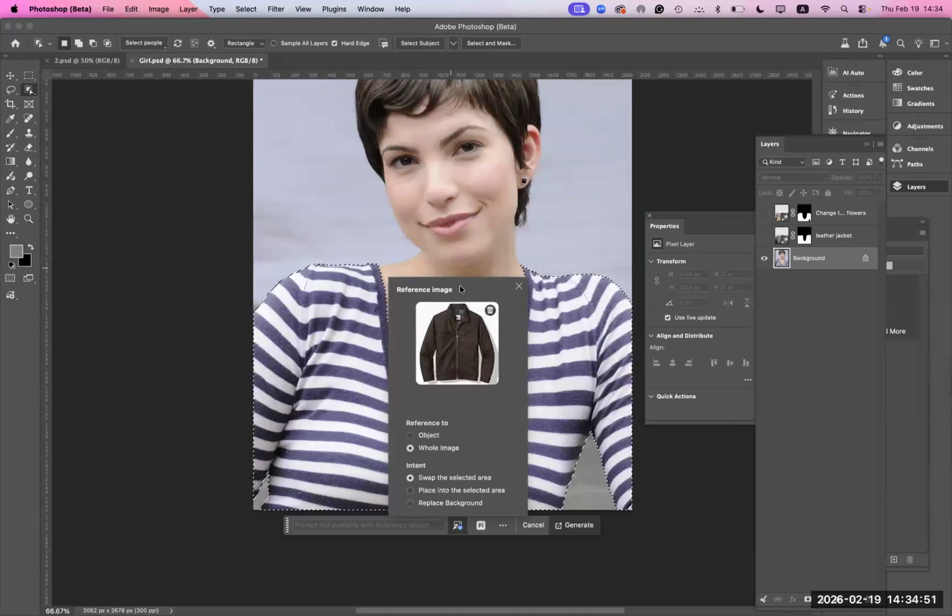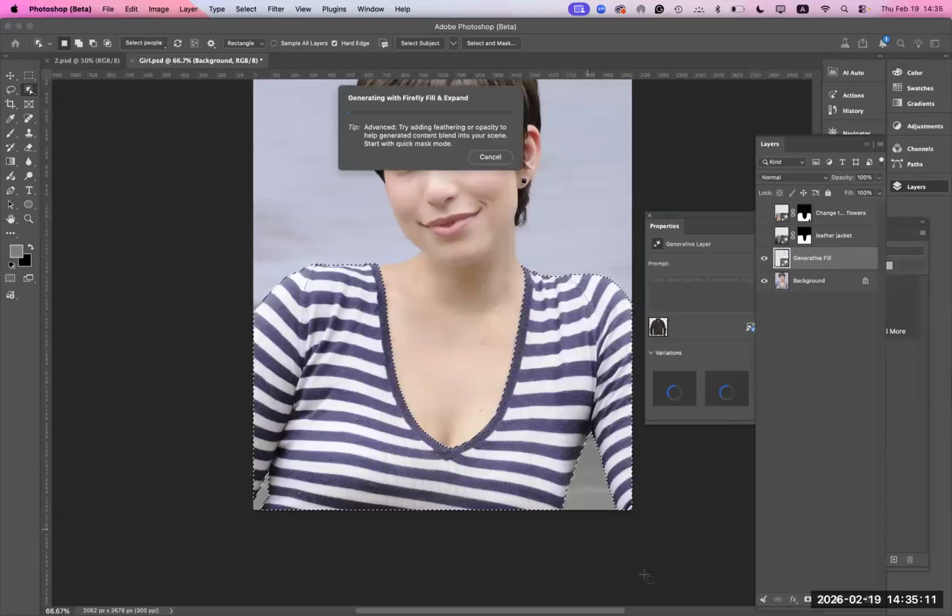While I have the jacket over here, it asks me, do you want the whole image or just the object? If you have an object, you're basically getting just the object into the selection. Then you say place it into the area, or swap the selected area that you have. And you say generate, and let's see what we get.